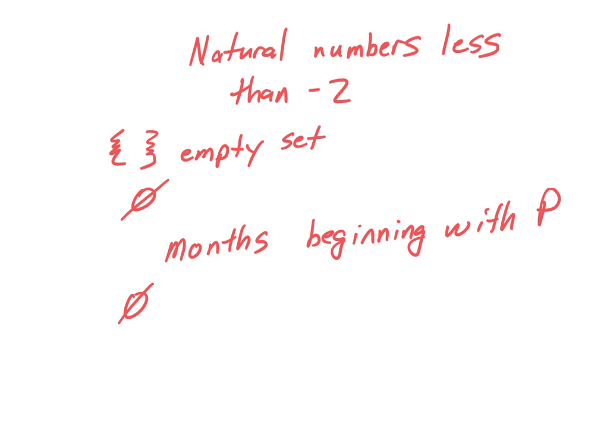So it could be math related. It could be an example that may not be math related. Just so you know that you're going to see some things like that, and you might say, well, how does that fit in with the numbers or the other things that we're doing? It may not. It's just, if I said months starting with the letter A, I would list out the months starting with the letter A, August, April, and that would be my roster notation. But if there isn't anything, then it would be an empty set.